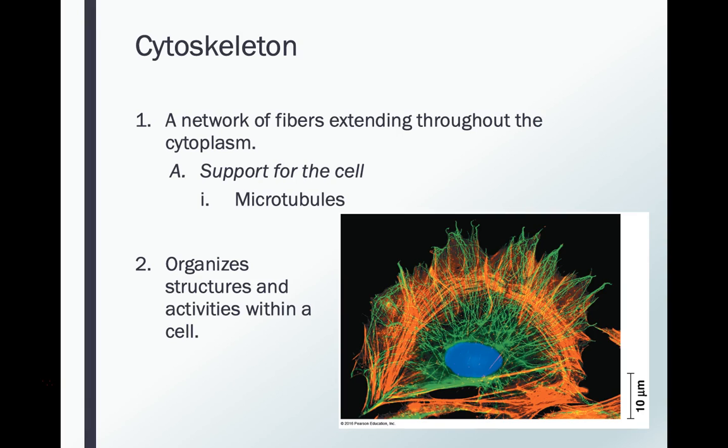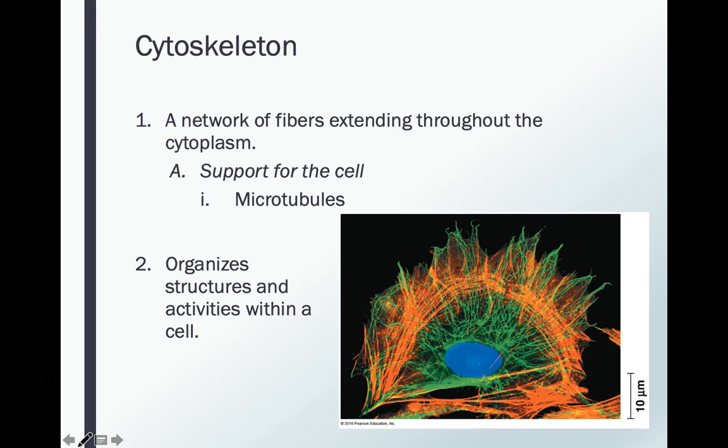In that picture on the bottom, we have a cell. This is the nucleus. The yellow, or actually it's a bit more orange, the orange is cytoskeleton. The green is also cytoskeleton. These are two different types of cytoskeleton. And you can see that it's giving the cell a volume and a structure. The main component of the cytoskeleton are the microtubules. There are several other components of the cytoskeleton, but the microtubules are the part that really give it the structure.